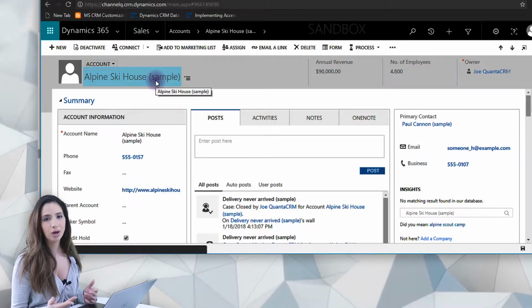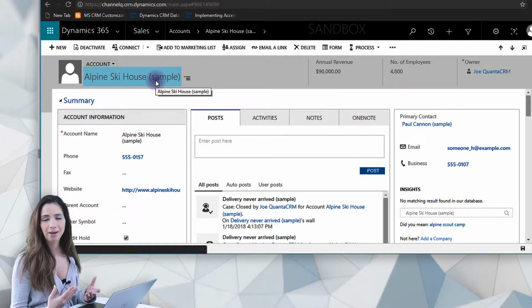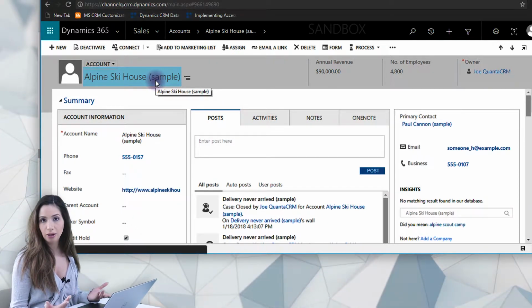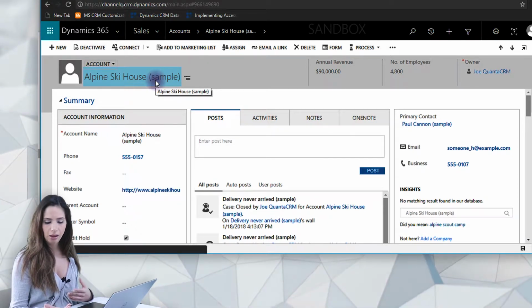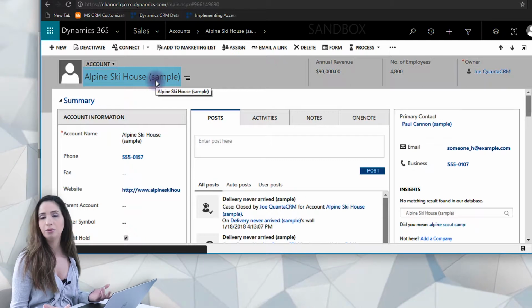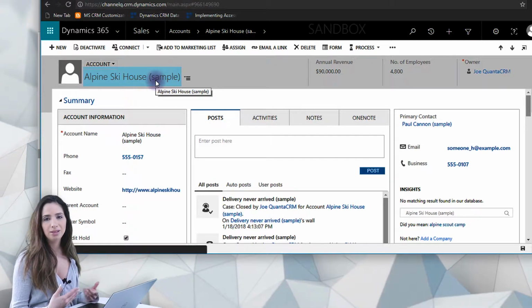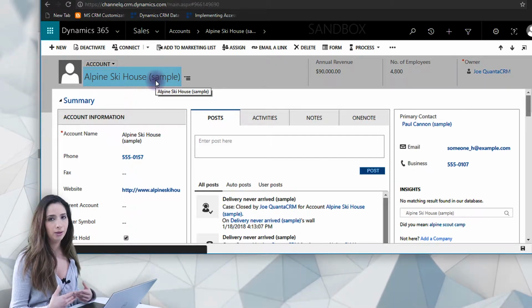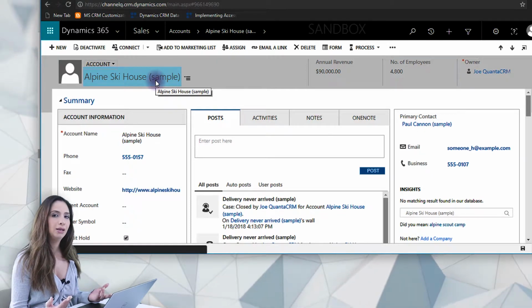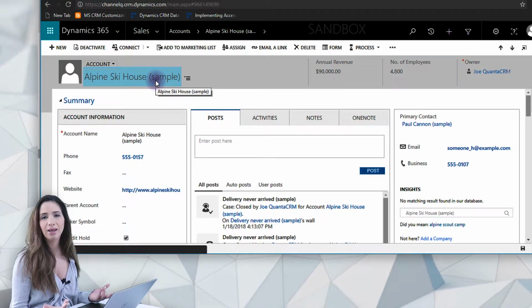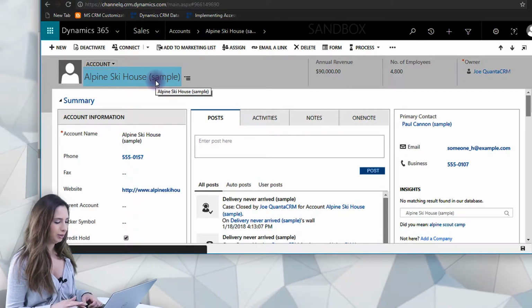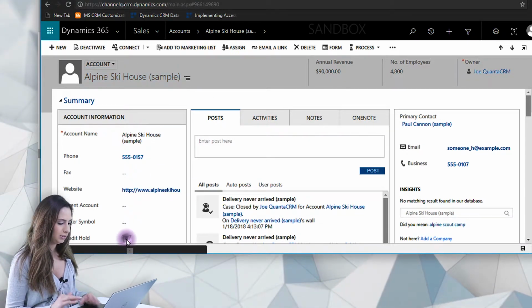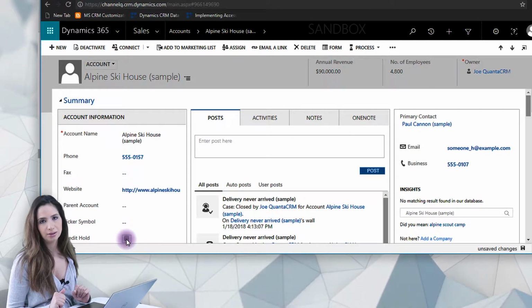Oftentimes, a salesperson talking to a purchaser or buyer at a company can get that credit hold released because they can maybe help push through something that might be held up on their end through their accounting side. Oftentimes, there'll be something stagnant or a check that just hasn't gone out yet, and a salesperson can quickly ask for that, get that payment sent through, and then hopefully release the credit hold. So it's a really handy utility. And all I need to do is deselect that to release the credit hold.